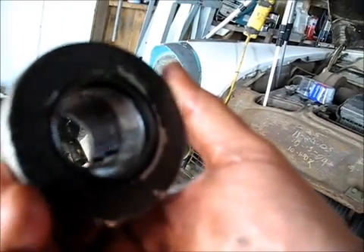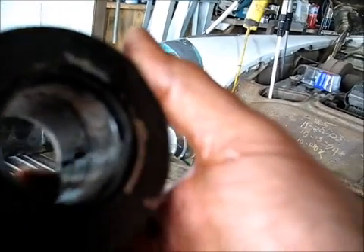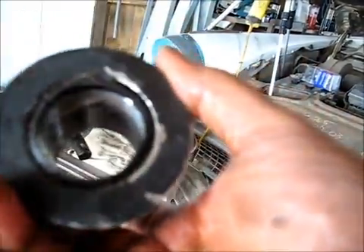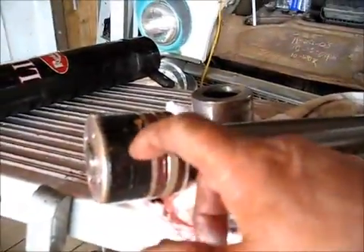This is the spot that would have the seal in it — looks like there are several seals inside there and you can see they're cracked. I don't know if you can see the cracks right in here, but cracked wide open. So I'm pretty sure that's what I'm going to have to replace to make this good. I'm going to run this back over there. I'm kind of thinking he's probably going to be going to lunch about now, so it might make sense to wait a little bit, but I'm going to clean this up real good and then take it back over there. If we can match up the seals, then we can go from there.